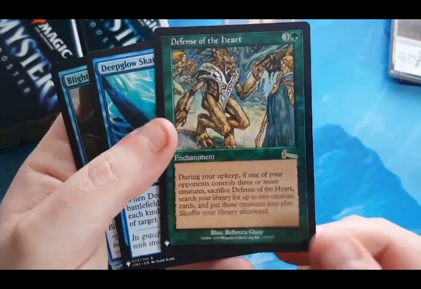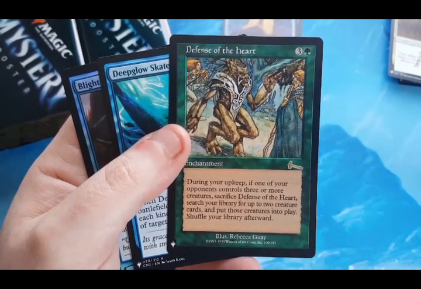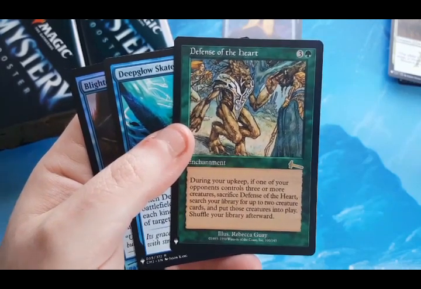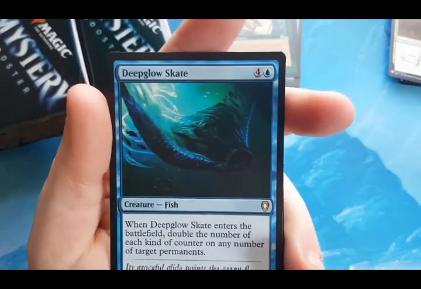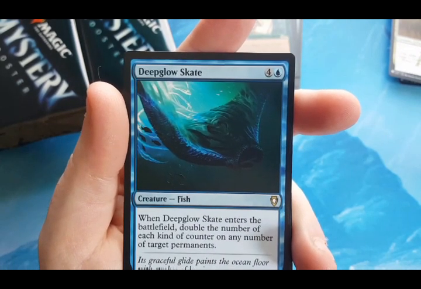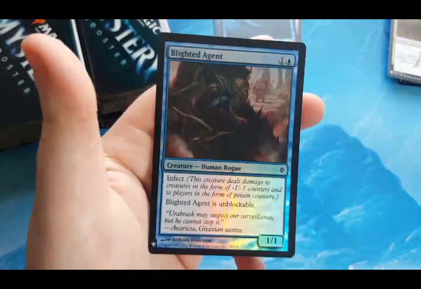If you want me to read it, I'll read it. During your upkeep, if one of your opponents controls 3 or more creatures, you can sacrifice it. Search your library for up to 2 creature cards and put those creatures into play. So it's a really good card. All right. The other thing is another rare, Deep Glow Skate. When it enters the battlefield, double the number of each kind of counter on any number of target permanents. That's pretty good too. And then a foil Blighted Agent.